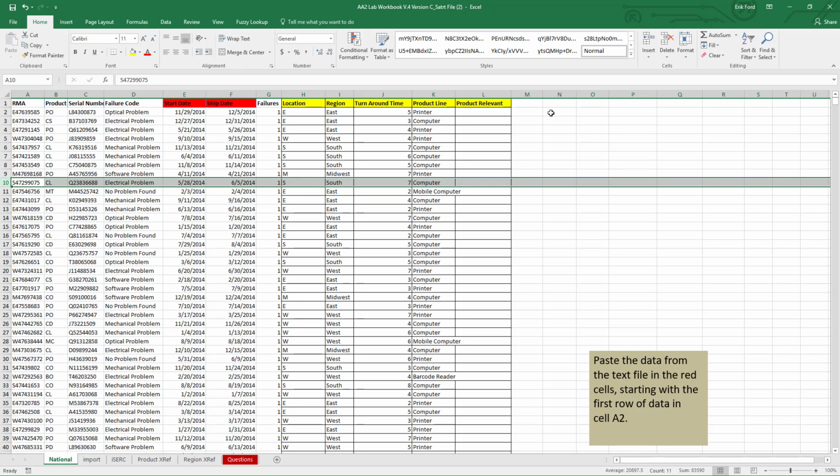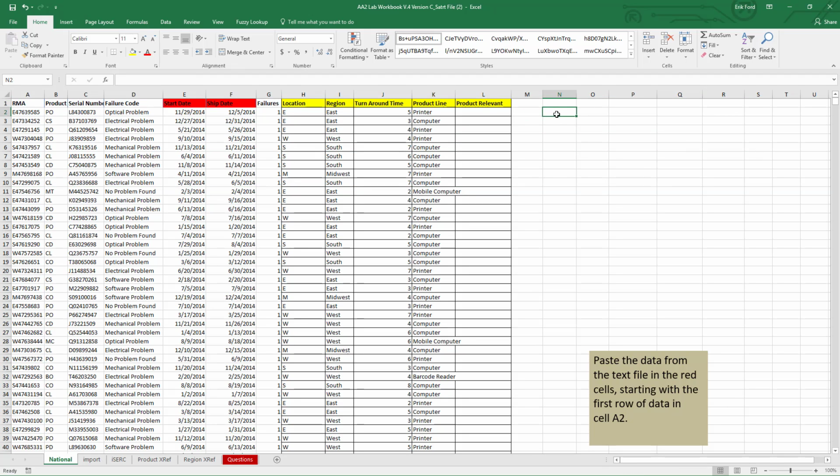So we need to figure out how to do this. So let's do it in some steps and we'll put it together. One, I'm going to say, hey, are you here? Are you equal to the word printer? Sure is. True. Right? Well, let me say here, hey, what's the leftmost character of the serial number here?